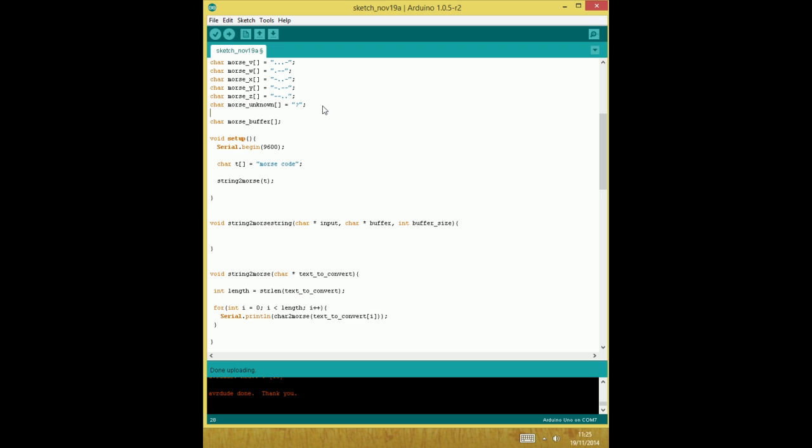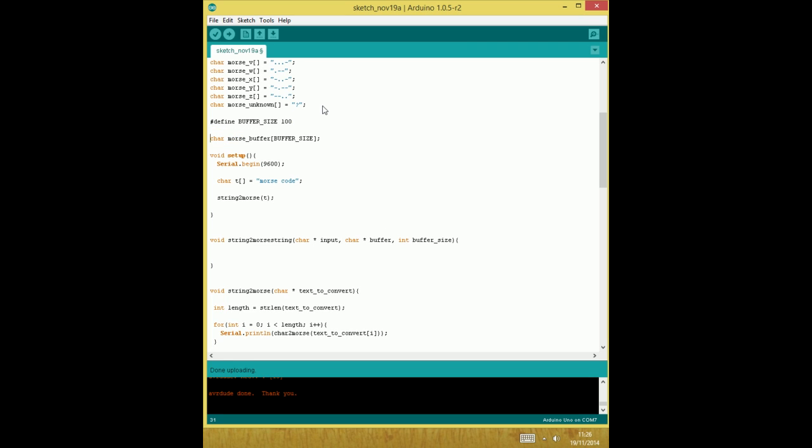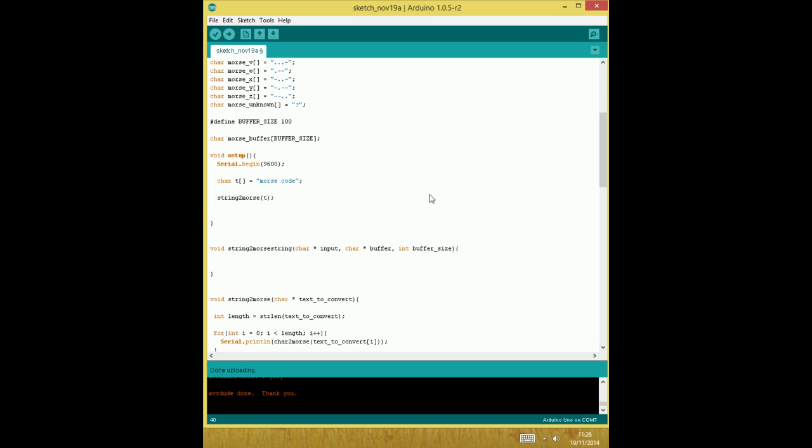And the size, I'm going to actually do a hash define buffer size to be 100. And we're going to use that to set the size of the array like so. And I'm also going to use that when I call the function to provide the buffer size.